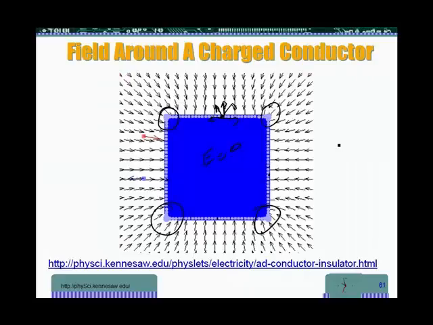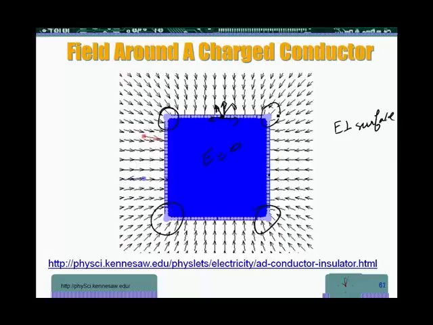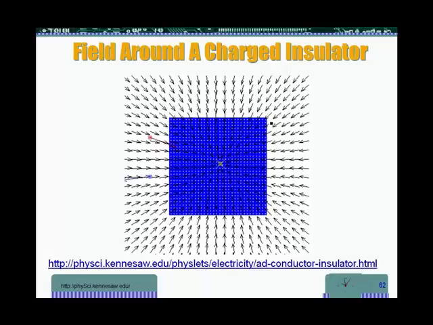Now, for a conductor here that's not spherical in shape, you notice a couple of screens back, the electrical field has some kind of a complicated pattern here. However, when you get very close to the surface, the electrical field is going to be perpendicular to the surface. So the charges are going to distribute themselves such that the electrical field is perpendicular to the surface of a conductor. That's throughout the conductor. It does not matter if it is a sharp edge or whatever. That's not going to be the case for an insulator.